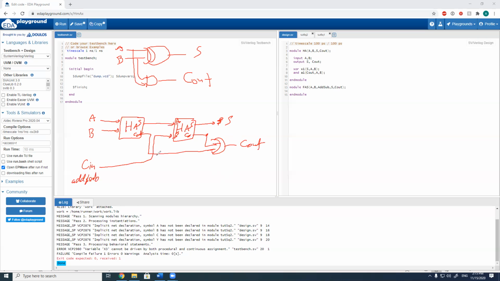Okay. Now if I want to make this an add subtract circuit, I need to modify B to make it XOR. So let's have an XOR here, XOR with the add sub signal.